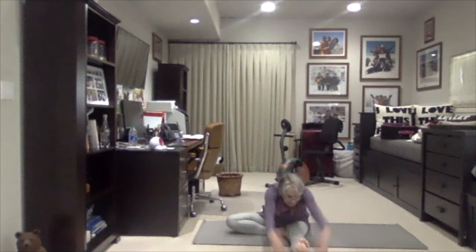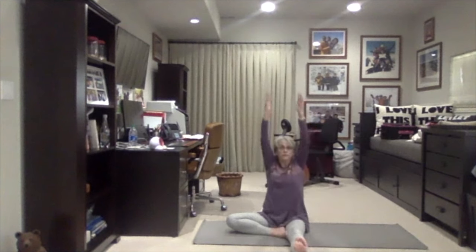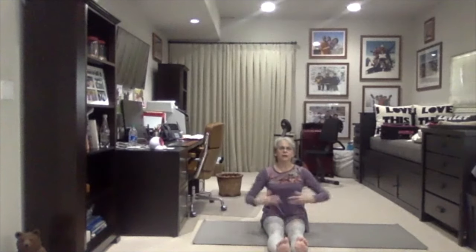And then releasing your hands and bring your arms next to your ears. Pull those shoulders and shoulder blades back toward your waist and pivot up. Stretch high and exhale the arms back down. Lift your knee, arm out, or leg out to the front. So take a moment there. Just feel your body and notice how your spine is a little bit more stretched out. And we'll do the other side.